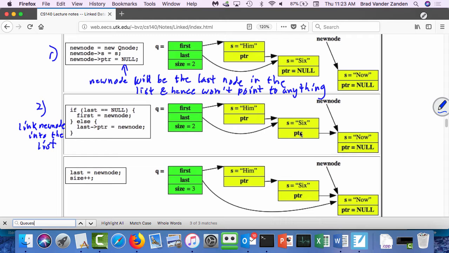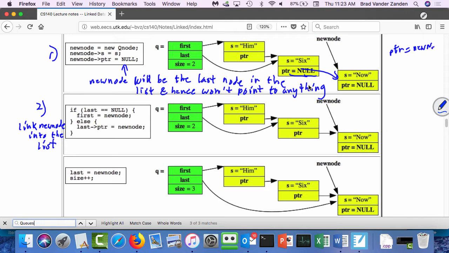So right here, this pointer used to be null. Now we need to make it point to the new node. In order to do that, we cannot just say PTR equals new node.